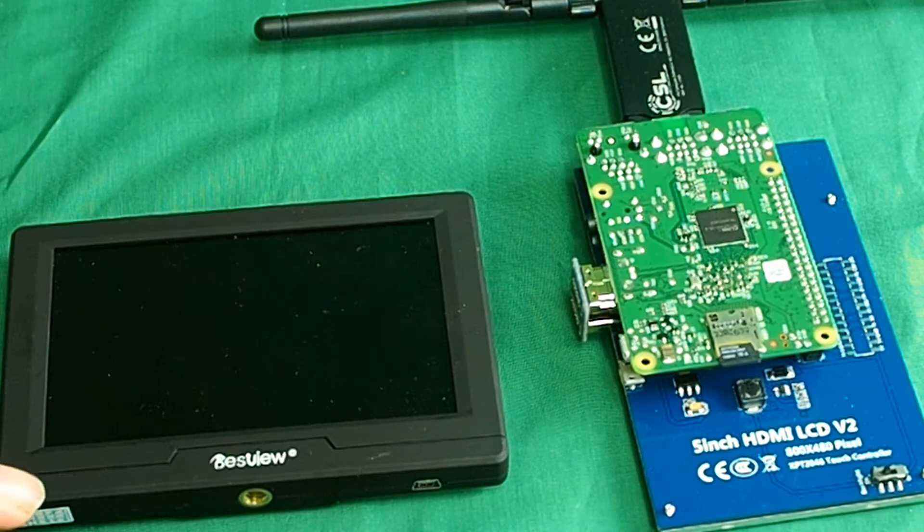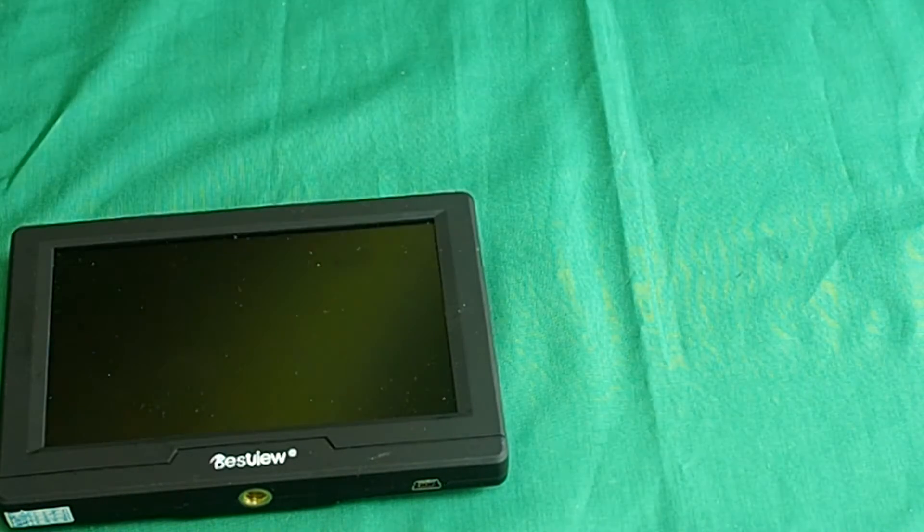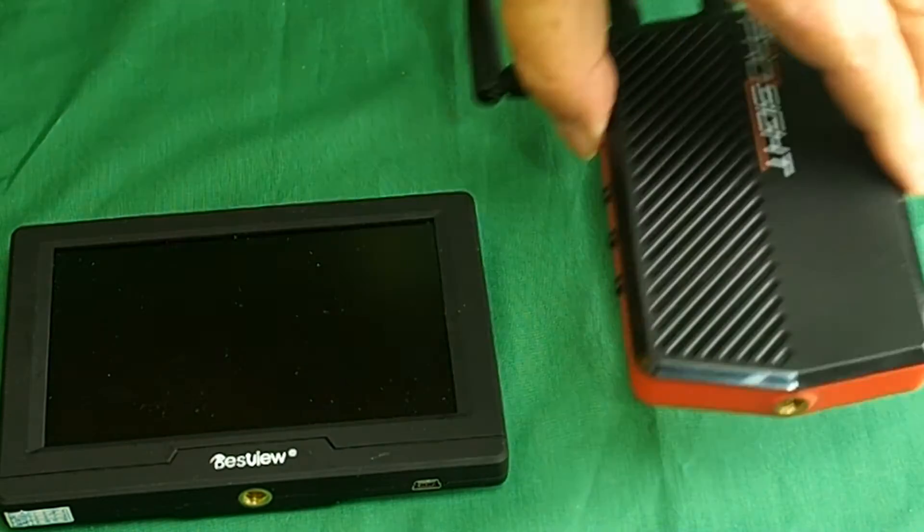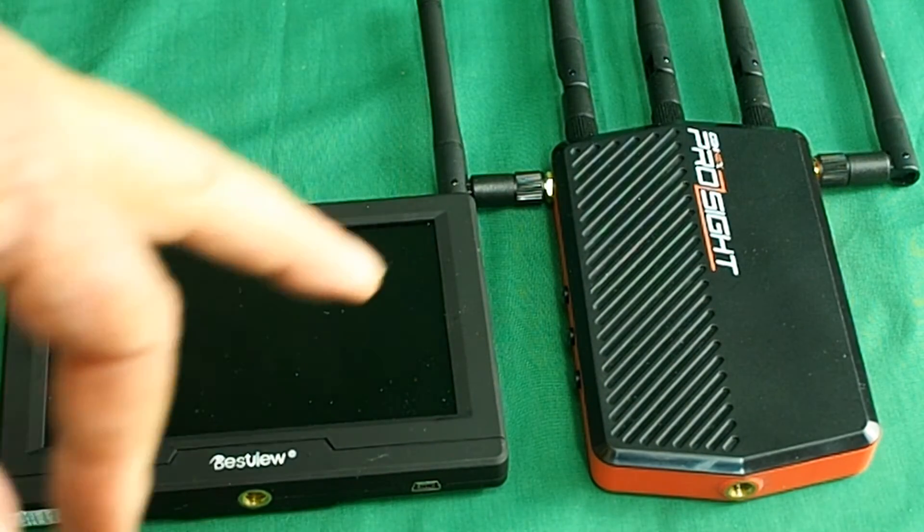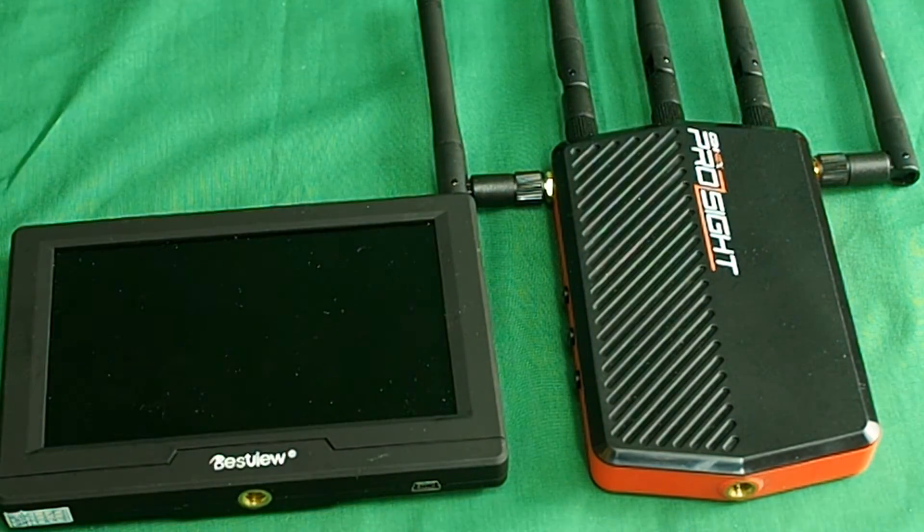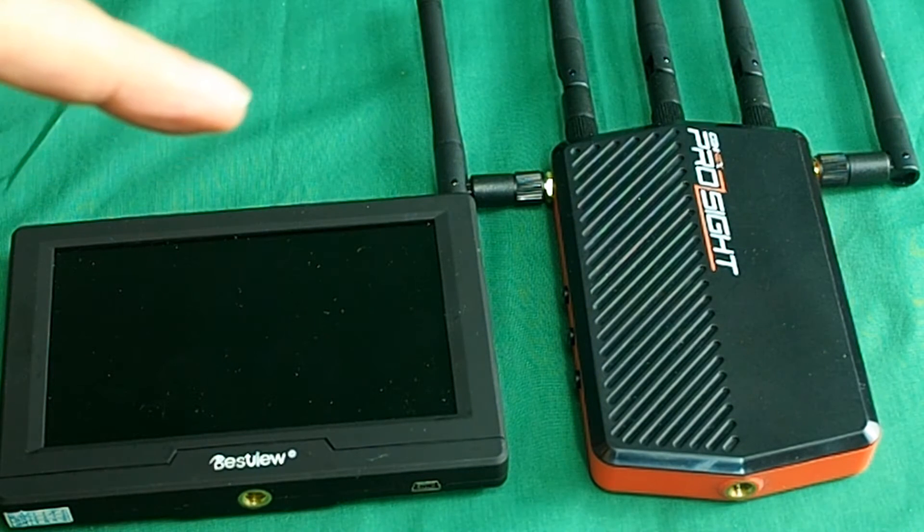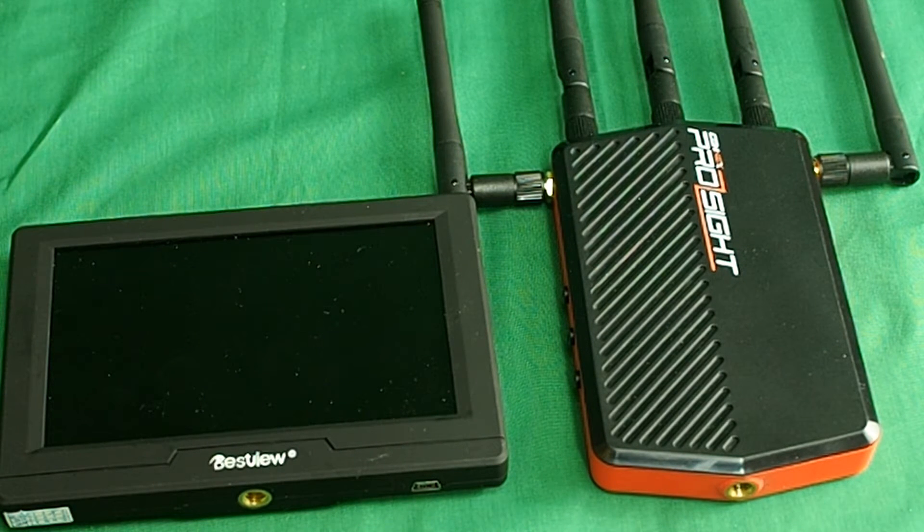With a field monitor, the radio link you'd need is some sort of proprietary link for HD from your aircraft to the goggles, like the ProSight HD link, which is quite expensive but very good. If you can't afford a ProSight, then there is another option.